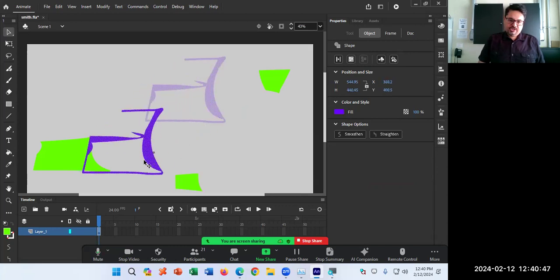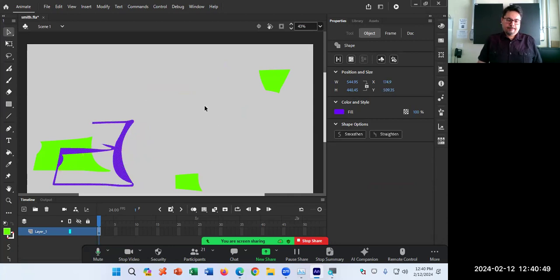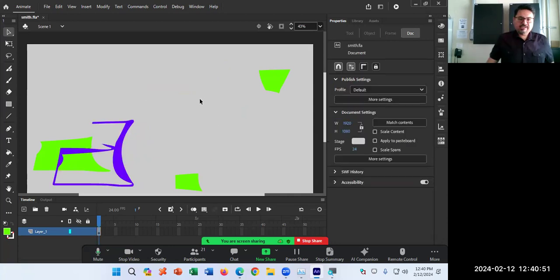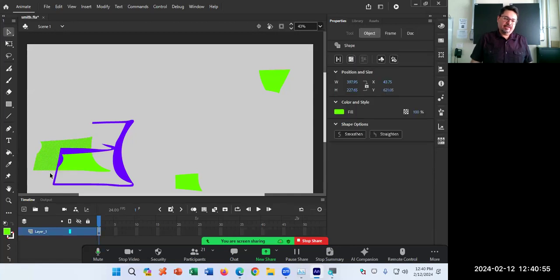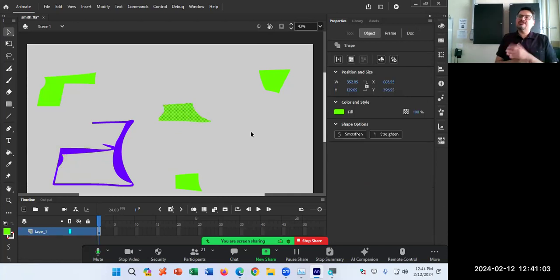And if I drop this on top of that and then press escape to deselect, this top color cut this bottom color, and now I've got this piece up here and this piece here. It's kind of weird to think about if you've never used this kind of software, but the various colors, they kind of cut each other. They interact in interesting ways. As long as they're different colors, you get this phenomenon.